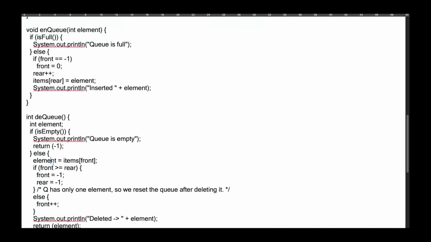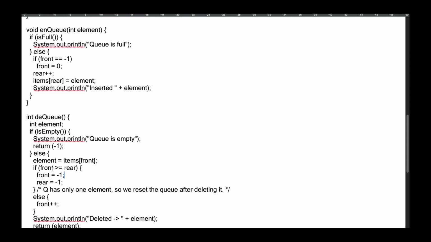So with this particular case, element is equal to item of front will be there. Now, if front is greater than or equal to rear, we have to check this condition because we have to reset the queue. I told you that the reset operation is there. The front value was 0, and the rear value is 2 here.